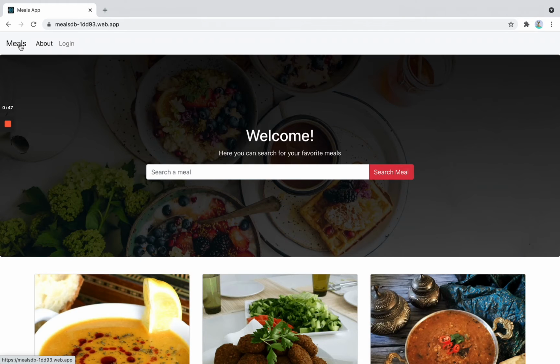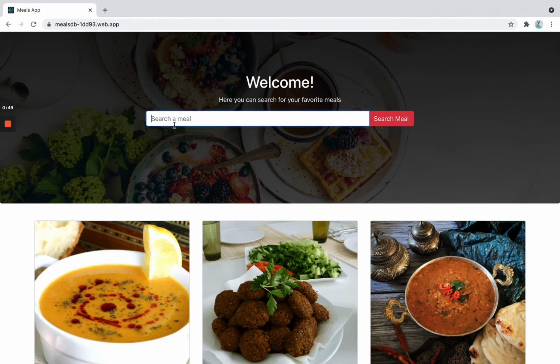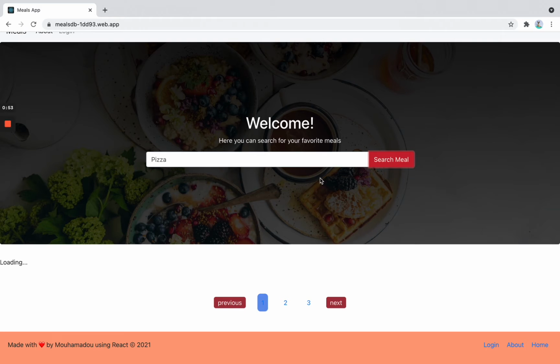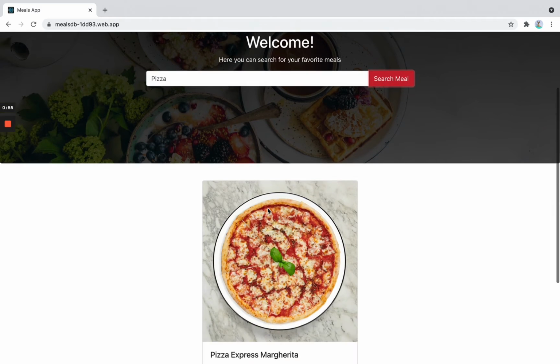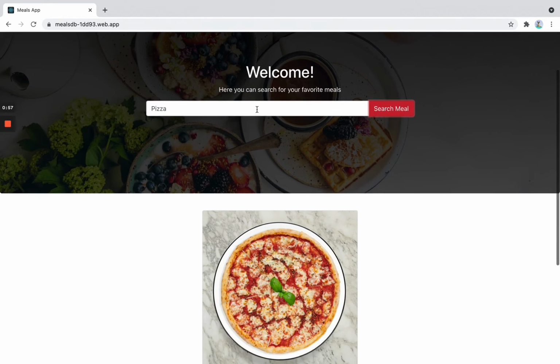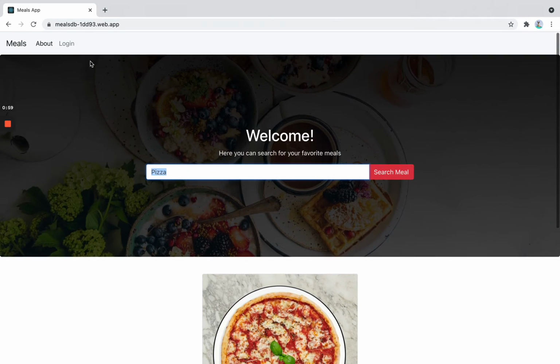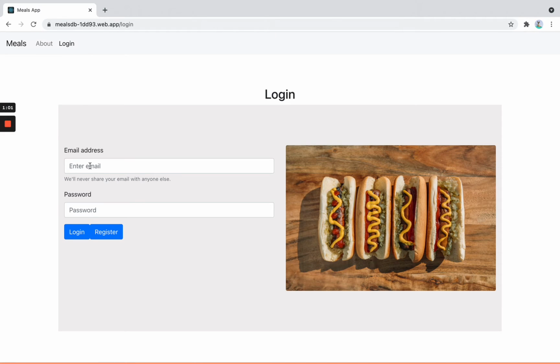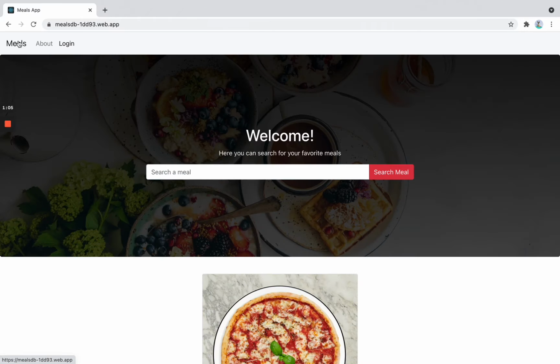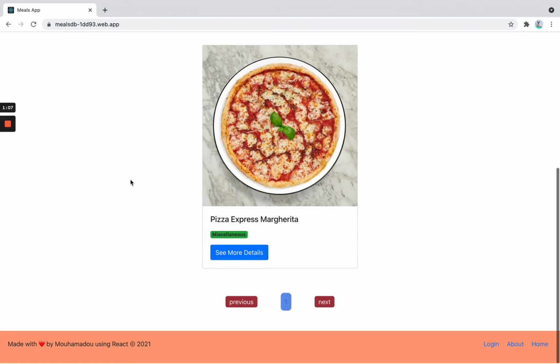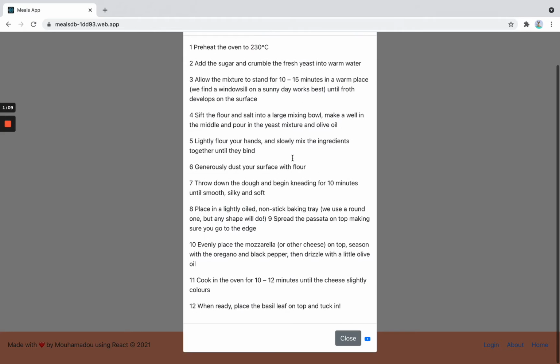So here, if you look at the home page, you can search for, let's say, pizza. All right, and it's going to fetch pizza. So we'll see how to do this, and as well how to log into your account, how to log out of your account, how to add a meal to your favorites. You can see more details and close. You can look at the YouTube page.